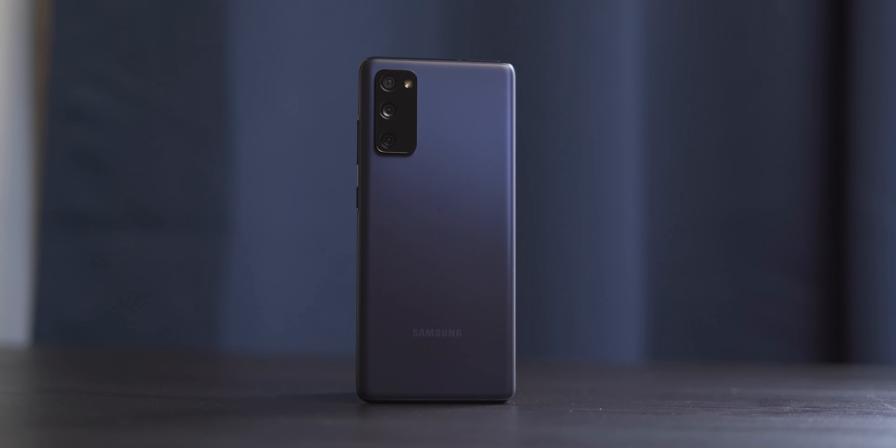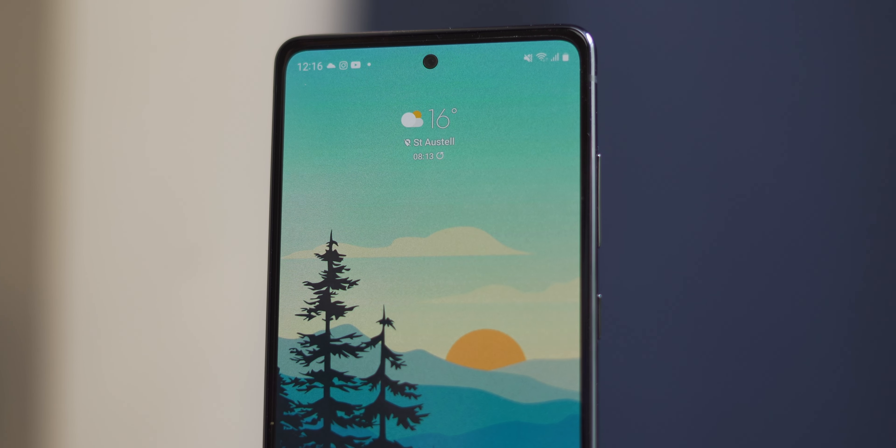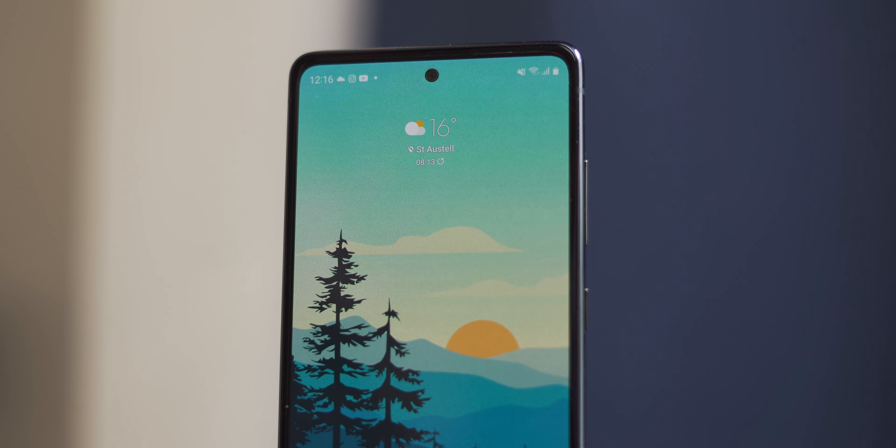This thing was never going to blow you away, but for £200 it's definitely one of the better choices on the market when it comes to Samsung. Great software updates, decent performance — especially with this Snapdragon variant — great cameras, and great battery life. When you consider that this will get another year or two of software updates and costs just £200, I really don't think you can go wrong with the S20 FE. It's a safe bet — not flashy or fancy, it doesn't do anything super well, but it does everything pretty decently, and that's where the S20 FE really finds its feet.